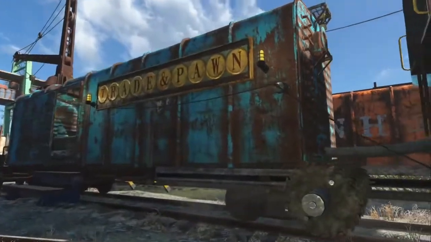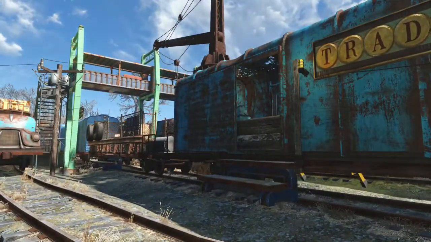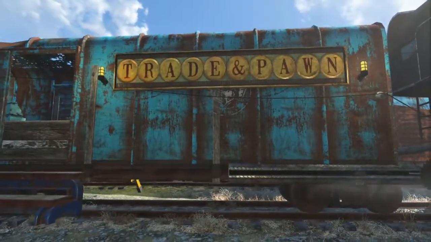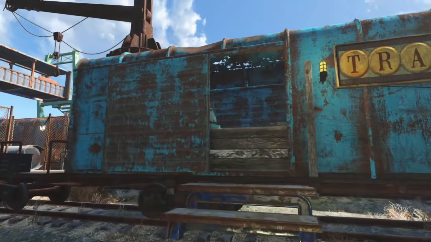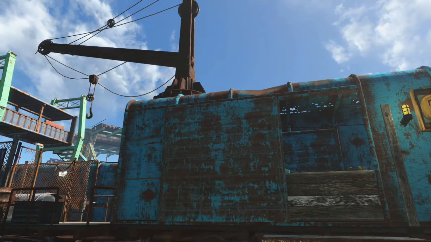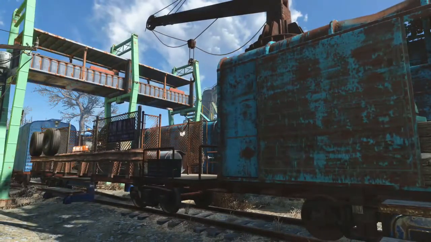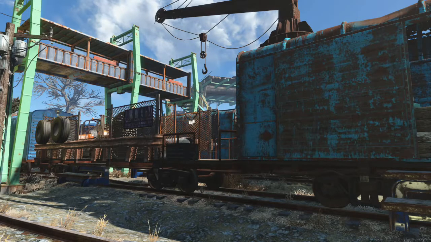Okay. So each of the train cars has been converted into something. The first one, the trade and pawn. So basically, this is like a merchant caravan for scrap dealing. Oh, so it's almost like a portable shopping mall. Sort of, yes. At least this first train car is. So my idea was that obviously all these settlements we build have to be built from scrap. So you have to go scavenge it all throughout the wasteland.